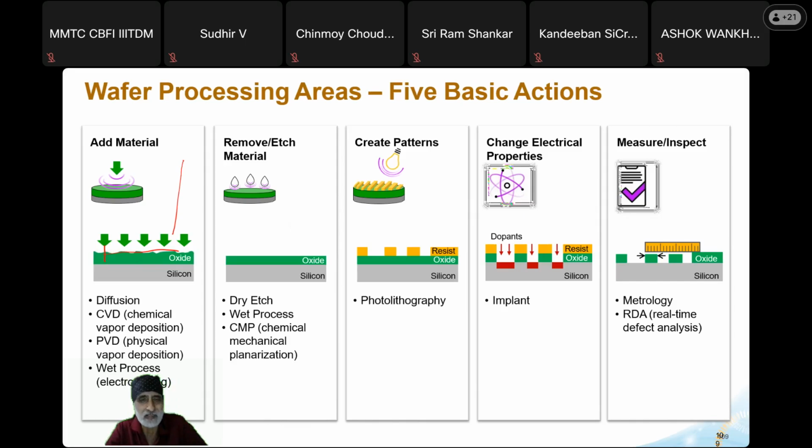I have an 8-inch wafer. So what I will do is deposit aluminium on the entire wafer. But I don't want it on the entire wafer. I want these 2 lines of aluminium only. So I have to remove the aluminium from the other areas, so that only these 2 lines are there. That is the etching, and there are various processes for etching: dry etching, wet etching, and like that.